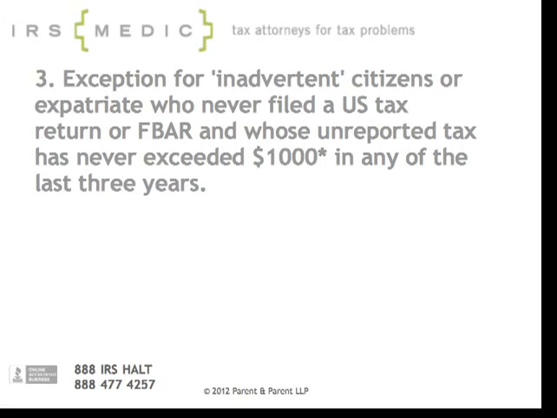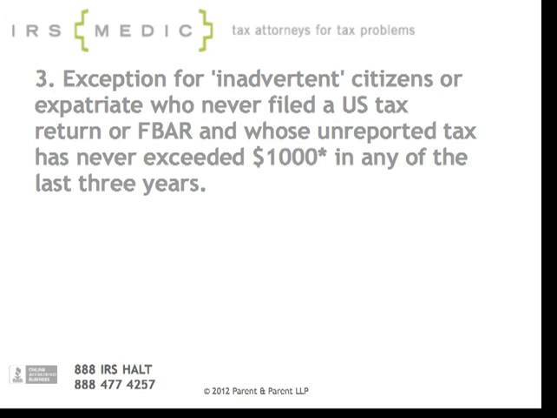So that would really get these people who weren't even aware that they were citizens of the U.S. You can imagine maybe sons and daughters of ambassadors in the U.S. who just happened to be born here but really never had a connection. Still a U.S. person. So in that case, the IRS has a sort of expedited procedure, it's not an offshore disclosure, but you are allowed to do this streamlined procedure where you file your last 3 missing returns, file the last 6 years of FBARs, pay any taxes, and that's done.